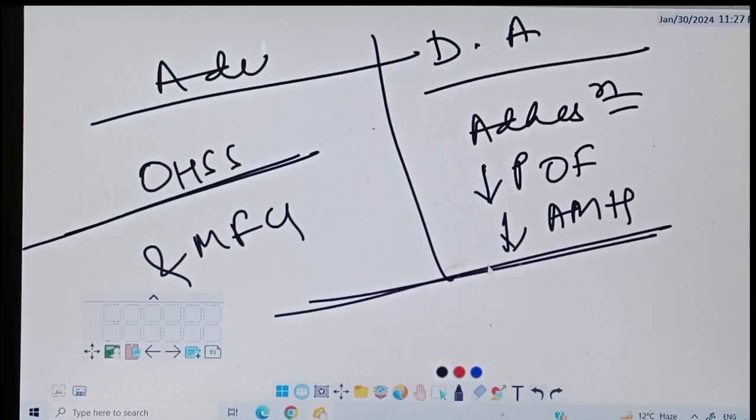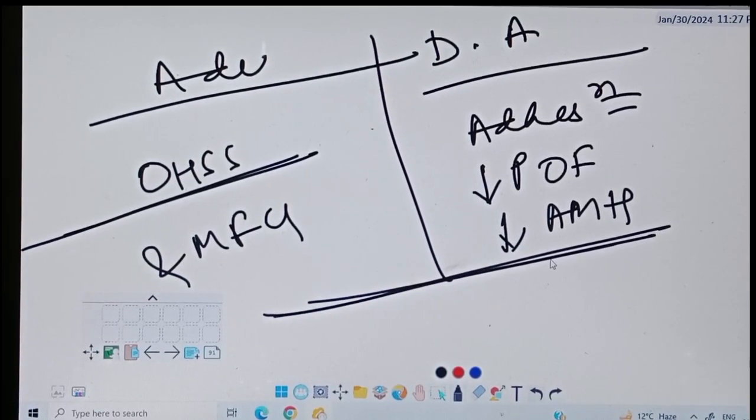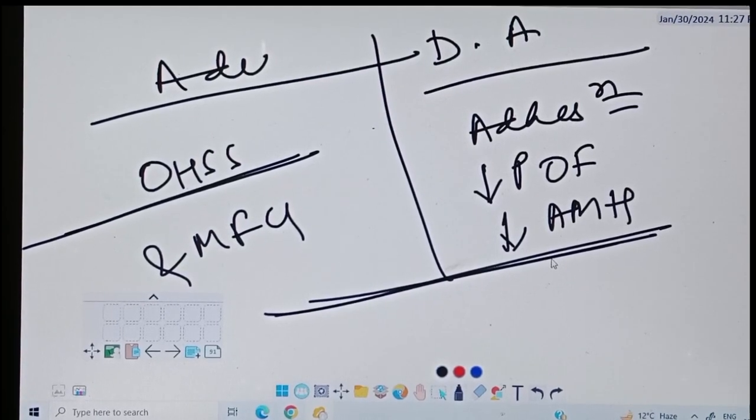So what is the take-home message for all this about PCOS and ovarian drilling? We have to know that we are in a world where there is an excess of medico-legal cases, an excess of litigation cases. So before doing any kind of surgery or any kind of treatment, please inform and counsel your patient about what you are doing, why you are doing it, and with your treatment, what can be the prognosis, what can be the advantage, what can be the disadvantage. So before going for ovarian drilling, please counsel the patient that yes, you have a risk for premature ovarian failure, you can have decreased AMH levels. So you have to keep all these things in mind.